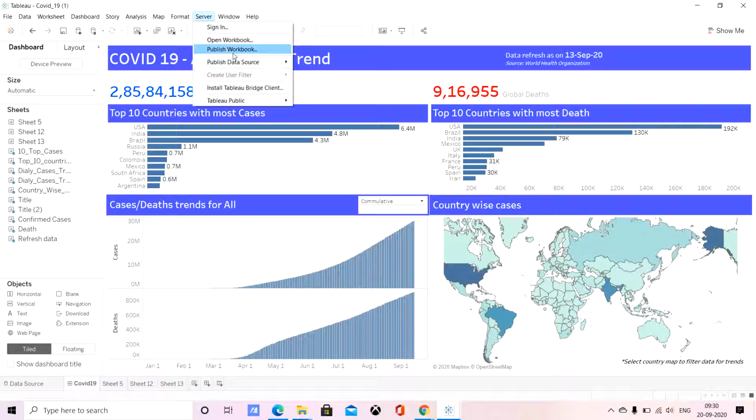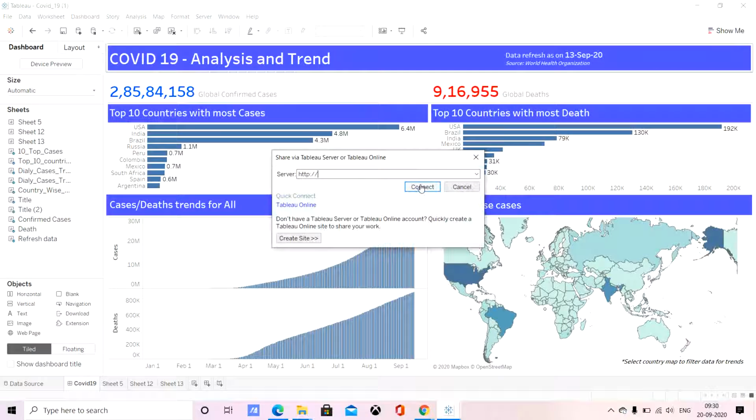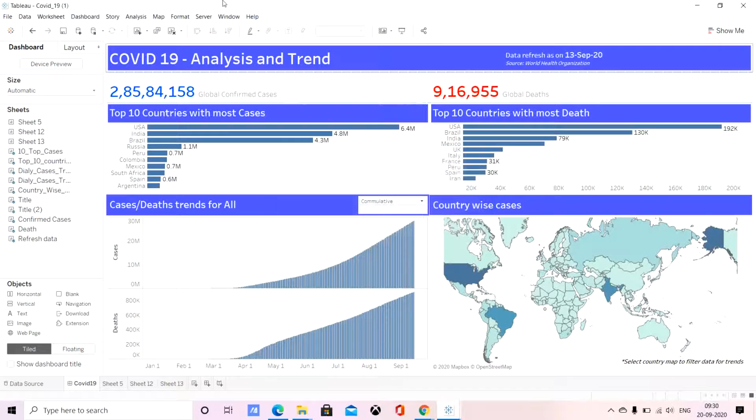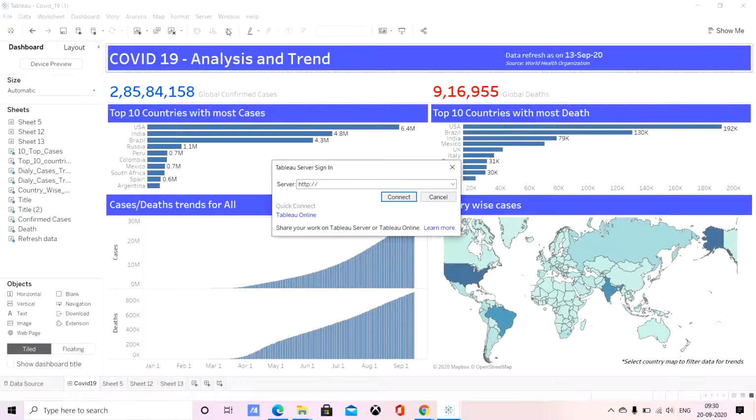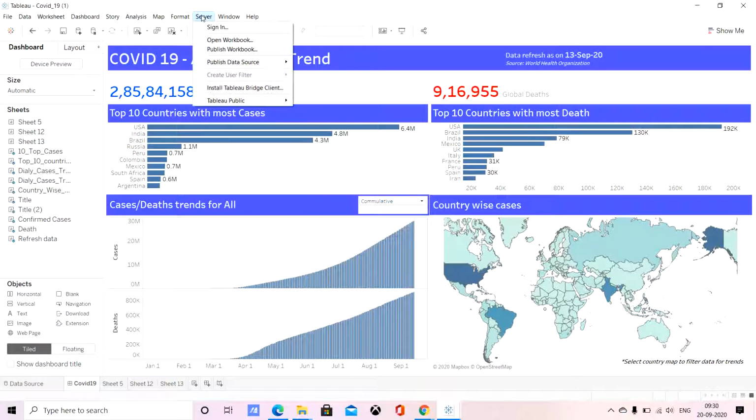I'll publish this workbook into... Okay, it's asking me to connect to server. So first, let me, well, Tableau Public.